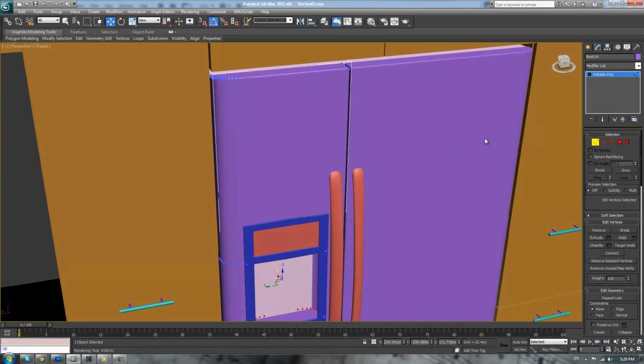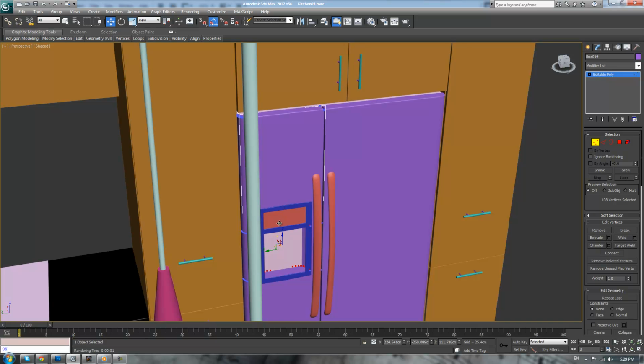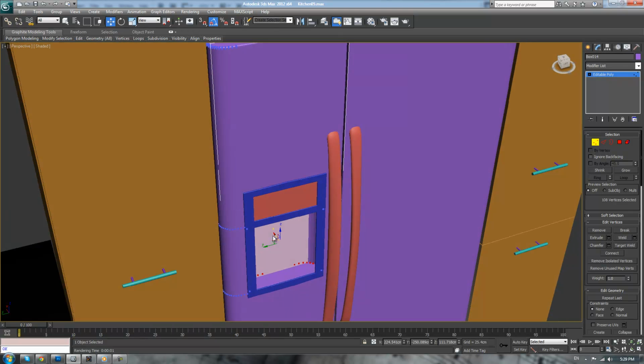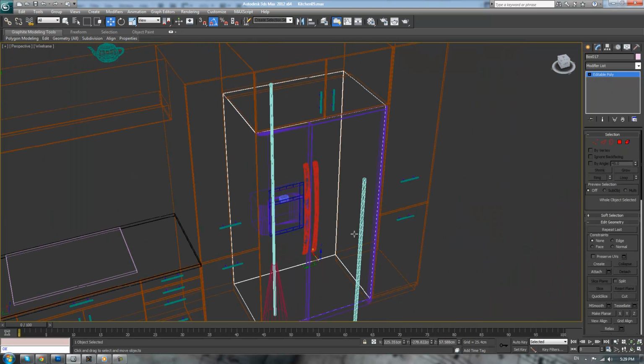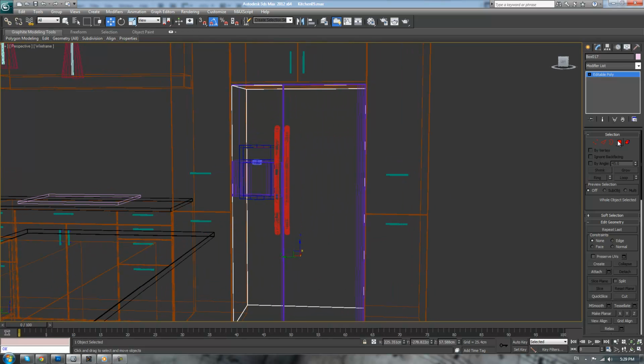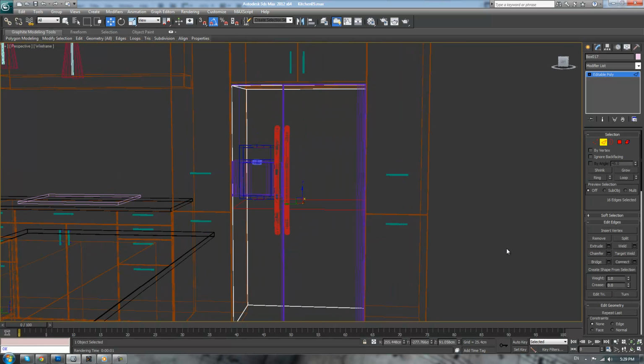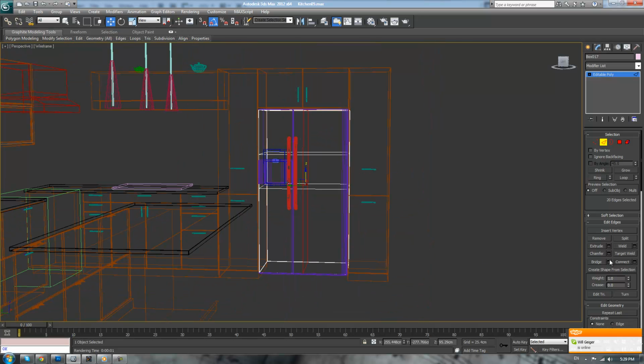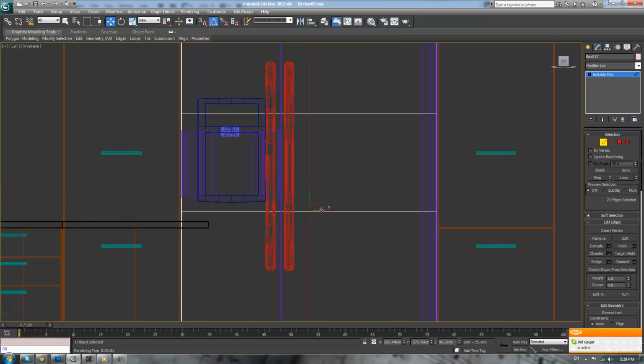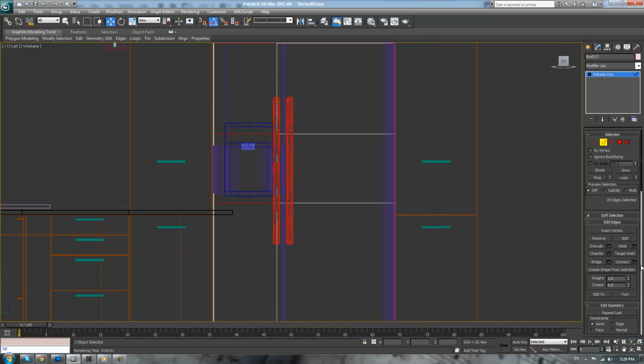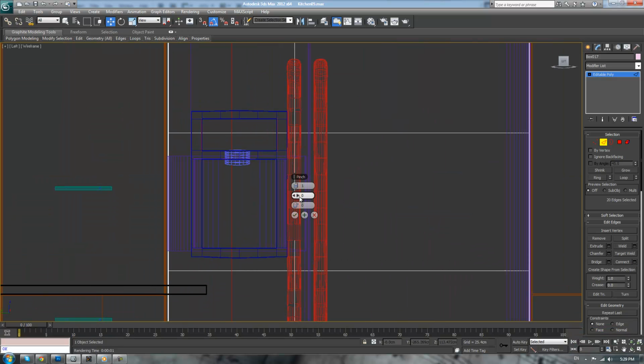To around here. And I know that this thing actually goes inside the door. It's thicker than the door itself, so let's bring it back just a little bit. And then select the actual refrigerator. And let's make a couple cuts here. So connect here, connect again, select it this way, connect on the left hand viewport, and do it about here, and one more, connect, right there.